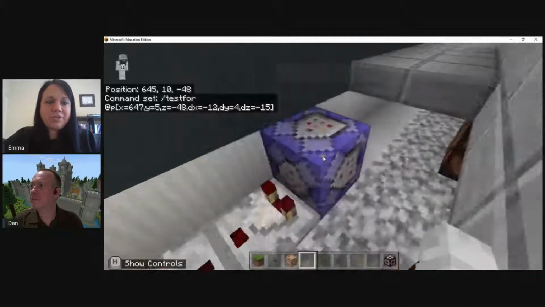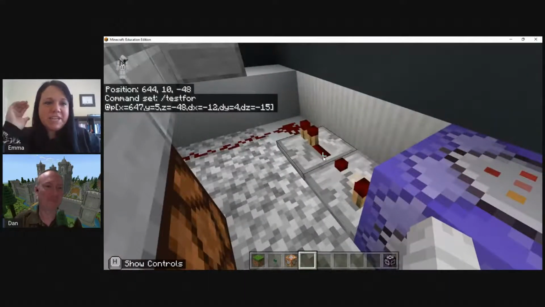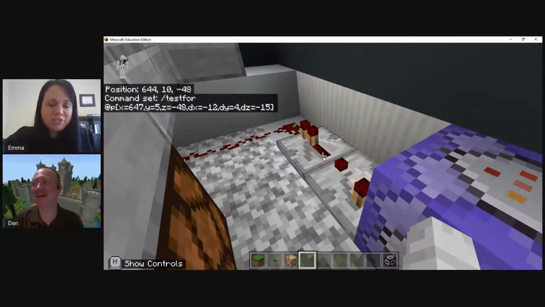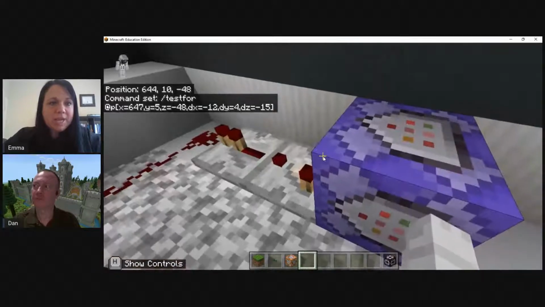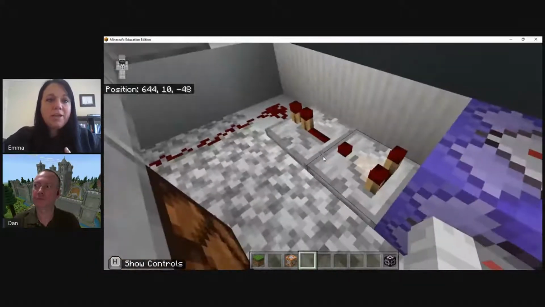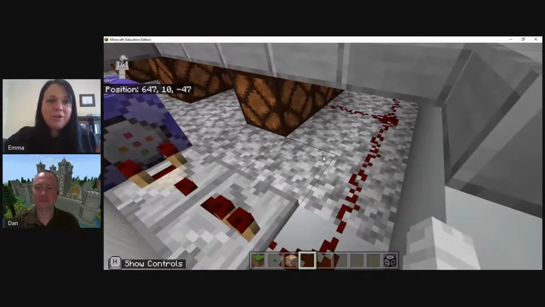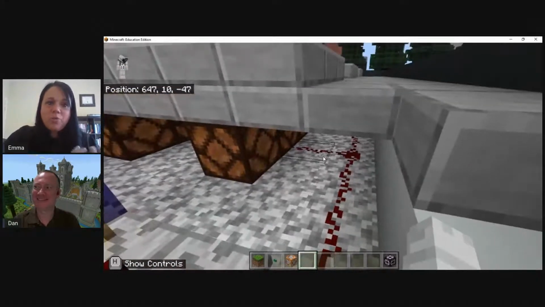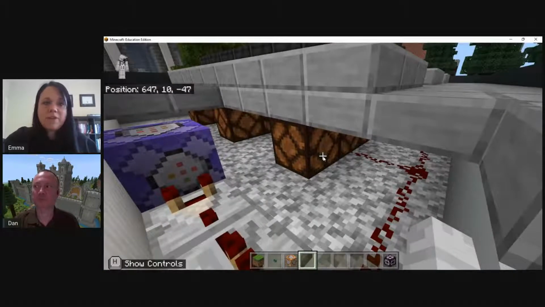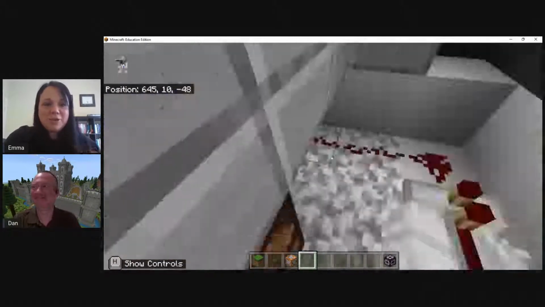So don't worry, students. If you're newer to Minecraft, Dan's taking it to a whole other level, which is awesome. But he wanted to show you two ways. You're welcome to build in the sandbox with the BuildAbility. If you're maybe a more advanced Minecraft user like Dan, or you want to aspire to be Dan, you're welcome to use blocks of grass and do your own design.